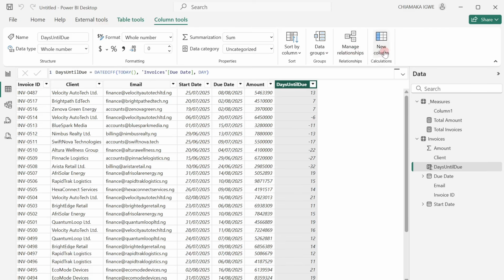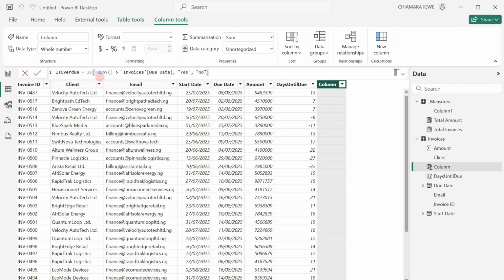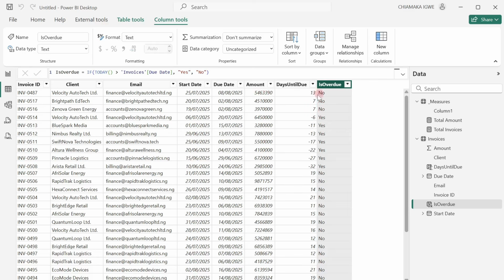Click on new column, is overdue. If today is greater than the invoice due date, then give us yes. If it is not greater than that, give us no, to show if it is due or overdue. You can see that this one, where days until due is 13, is not yet overdue. But the ones that are -6, you can see that it's actually overdue.